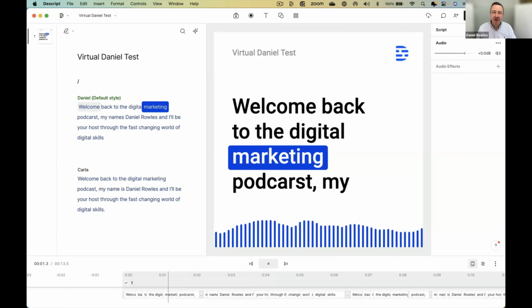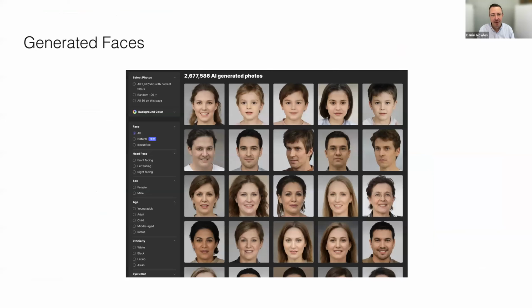So what does it mean when you can't trust anything you hear anymore? Because if I've got a recording of your voice, I can deep fake you now. So a bit of a challenge to think about. Say you needed to do a campaign or an internal thing, you need some faces. Well, this is generated faces. I can go in and say, right, I want somebody that is male or female, young, middle-aged, old, any ethnicity, eye color, and so on. And it will give me a load of faces that match that criteria. The thing is, none of these people exist.